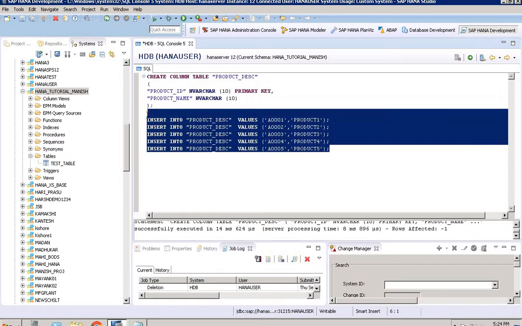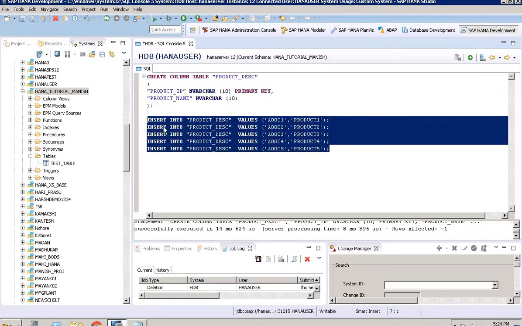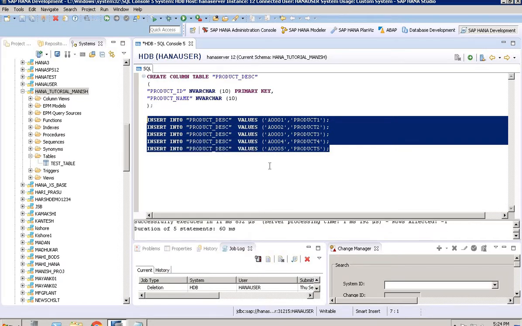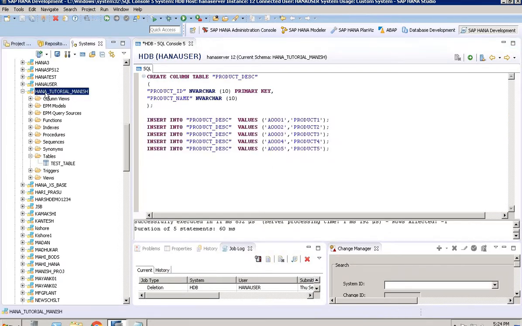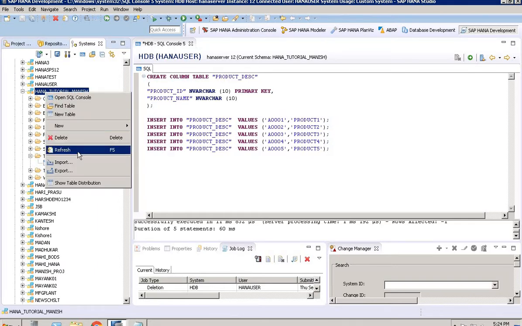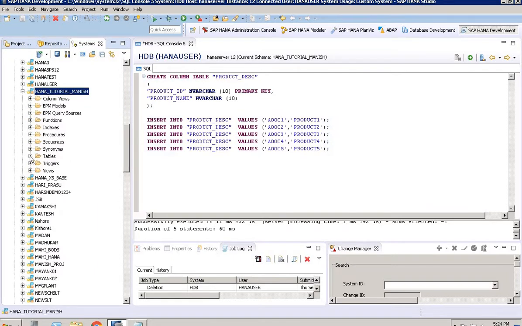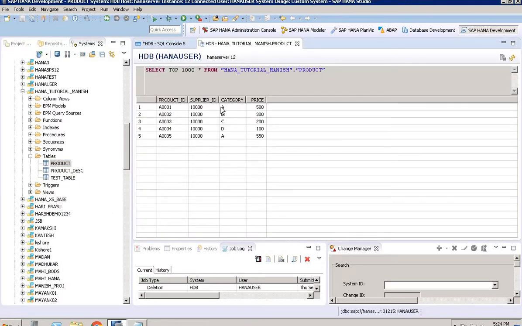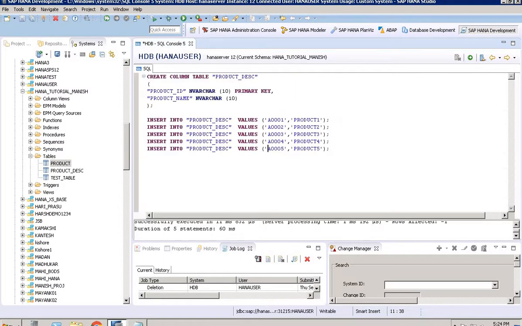We'll put values inside it. Now it's done, so we'll refresh our schema. Once refreshed, yes, we can see these two tables, and we can see the content of them from here.